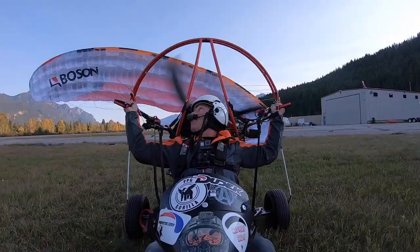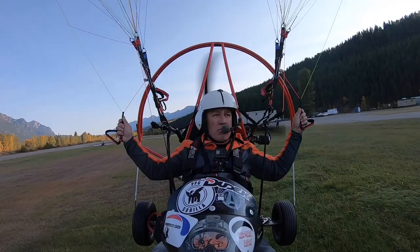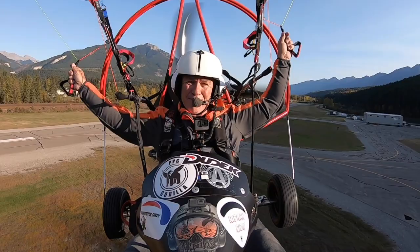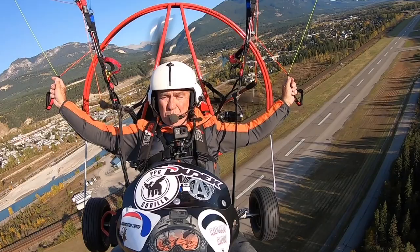You can see the wing kind of gets collapsed a bit. Easy enough to chase this thing, guys. It is just a sweetheart to chase. I launch in all kinds of conditions. Living in the mountains, you sometimes don't get your choice of a big field into wind, so you take what you can get. And I've done a whole lot of crosswind launching. I don't mind it. I feel like I've got my game down pretty good with crosswind launches.